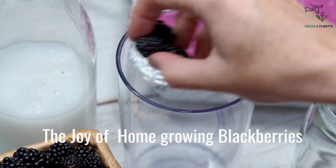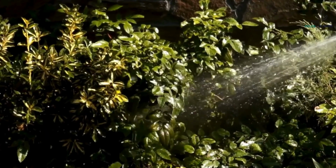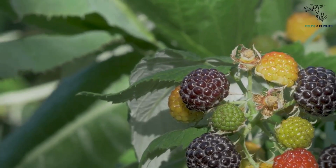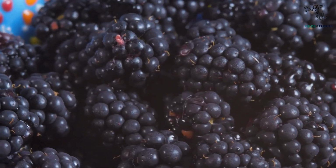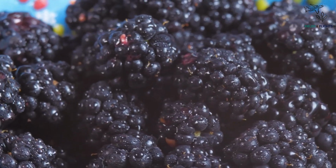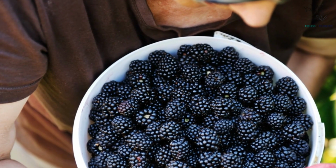Growing your own blackberries at home is a truly rewarding experience. Imagine stepping into your garden on a warm, summer day. You can pick plump, juicy berries straight from the cane. The flavor of homegrown blackberries is far superior to shop-bought ones. They are sweeter and have a more intense taste. Plus, you know exactly what has gone into growing them.